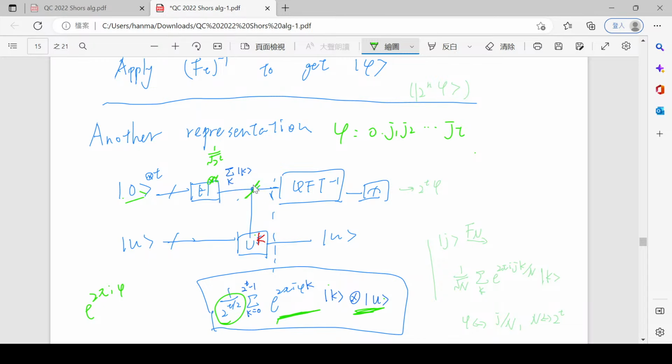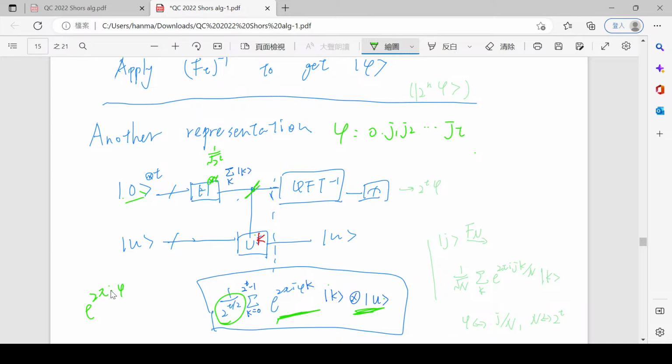What we mean by the T-bit control is that we look up this whole T-bit string, and we think of it as a number from 0 to 2 to the t. So we look at the computational basis state, and if it is k, then we apply this unitary k times. So we're having a T-bit control here, and basically we look up the computational basis state, and if it's k, we apply this unitary k times.